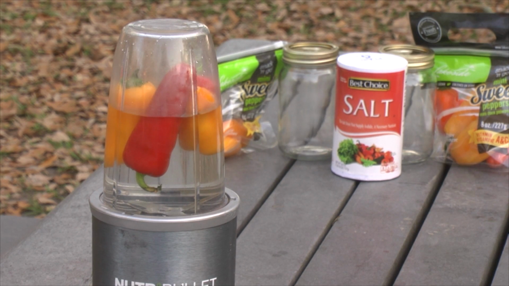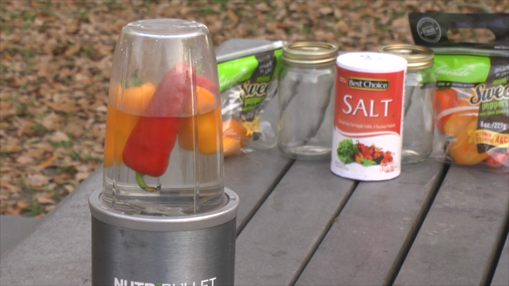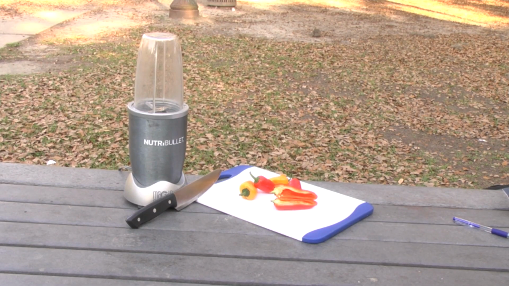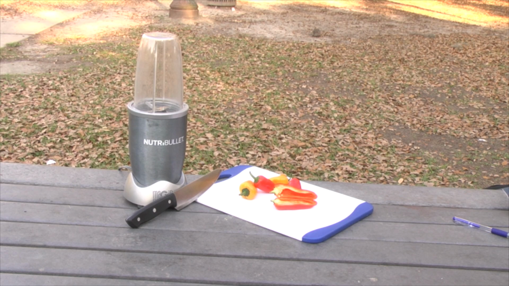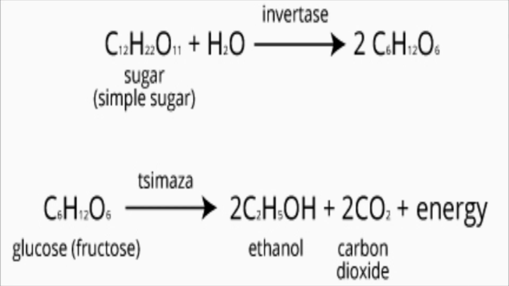Ethanol fermentation is basically a biological process in which sugars like glucose, fructose, and sucrose are converted into cellular energy, producing ethanol and carbon dioxide as byproducts. This is what the chemical formula for alcoholic fermentation looks like. In the first step, the enzyme called invertase breaks the bonds between glucose and fructose molecules. Next, each glucose is broken down into two pyruvate molecules. Finally, pyruvate is converted into ethanol and CO2.